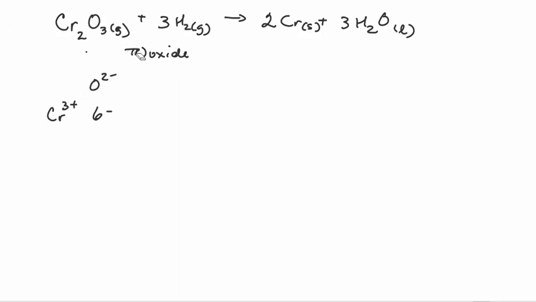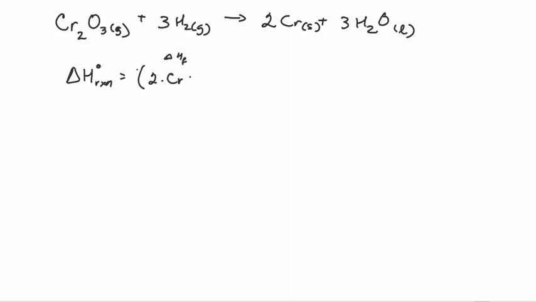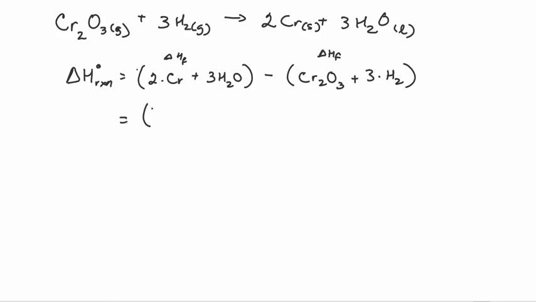water. So in order to find the delta H naught of the reaction, excuse me, I need to find the HFs of my products added together, because it's the sum of the products minus the sum of the reactants. Now again, we need to pay attention to the phases here. So elemental chromium is going to have an HF of 0 because that is its elemental form. We've looked up water already, so I'm just going to bring that down.